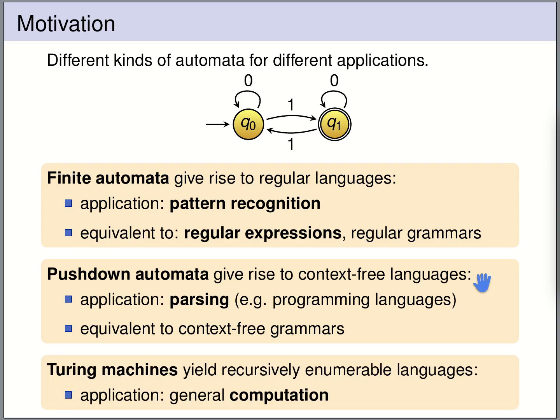And finally, we will study Turing machines. They are the strongest form of automata that we are going to study. They are also as strong as it gets because they are universal. But you should not always use Turing machines. As a rule of thumb, you should not try to shoot sparrows with a cannon. Depending on the application that you have in mind, you should choose the appropriate form of automata. So for instance, if you're trying to extract text from a document, you should really use regular expressions or finite automata. You don't want to start to write a general program to do this.